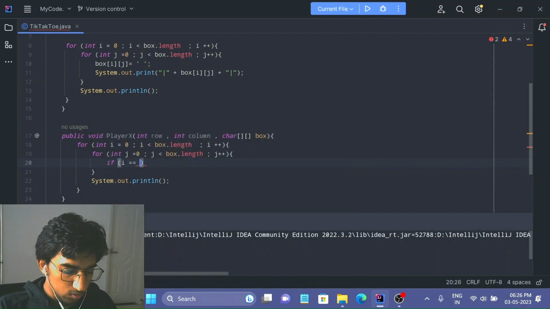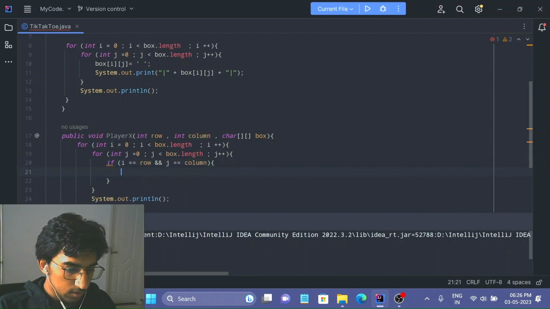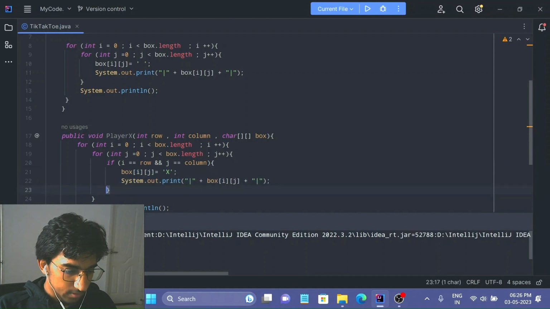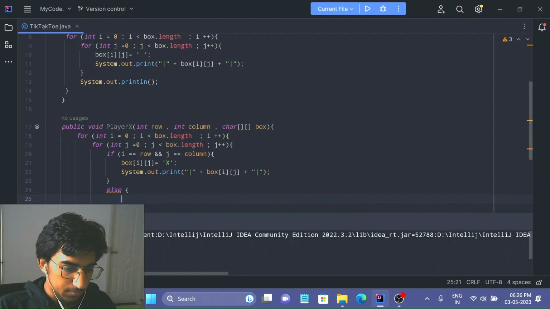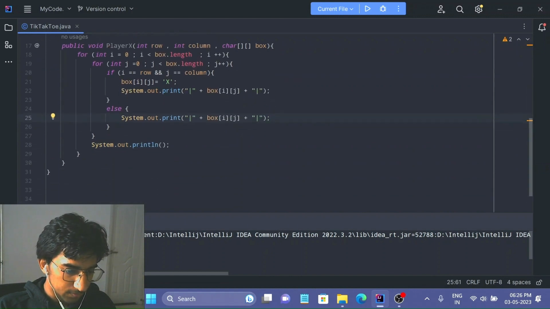If i is equal to row and j is equal to column, no problem. Then just do this. Else just print an empty box, right? Copy this, just paste it here. That's all.